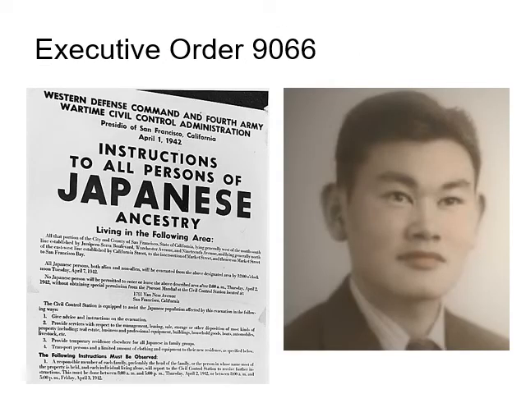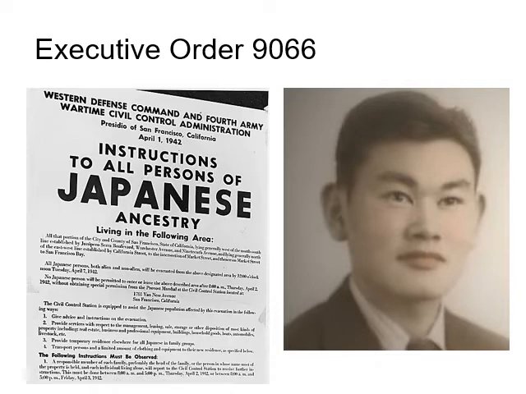This is one of the most infamous orders in history. This was also issued by Franklin Roosevelt in 1942, and it authorized the Secretary of War to prescribe certain areas as military zones, clearing the way for the incarceration of nearly all 123 Japanese Americans living in those areas during the war.